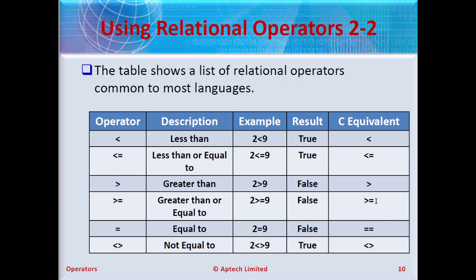The C equivalent is given, equals, equal to, and this is what we have 2 equal to 9 evaluates to false. Now, one thing I would like you to note is that when you're dealing with C-based programming languages, we use the double equals to denote equivalence. This one on its own is used for assignment, so kindly note that. Then we have the less than and greater than. This means the not equal to. Example, 2 not equal to 9 evaluates to true, and the C equivalent is this. We also have the exclamation mark, okay? It also does the same thing.